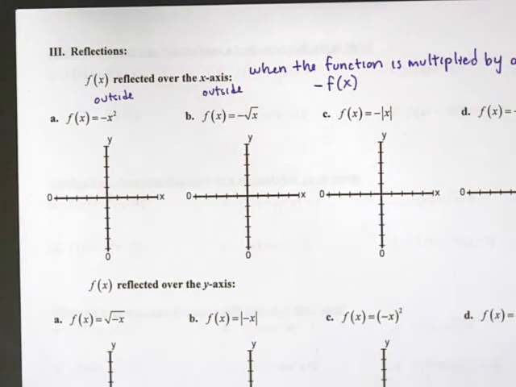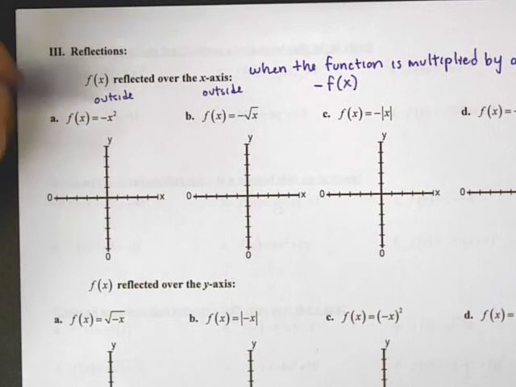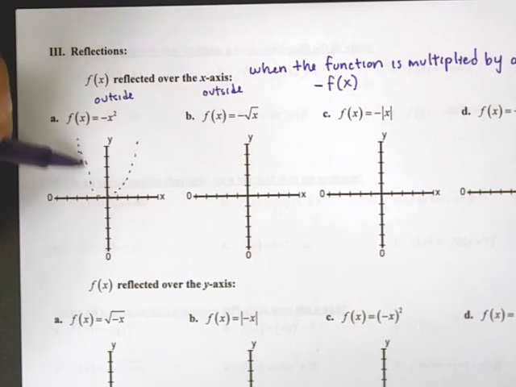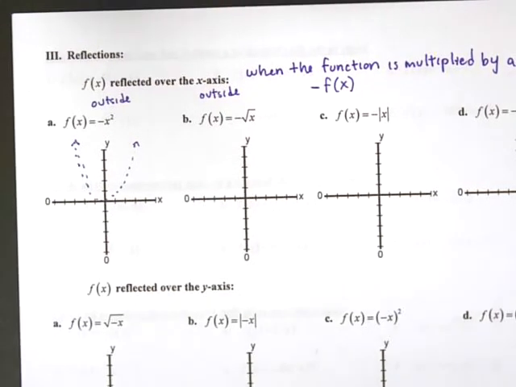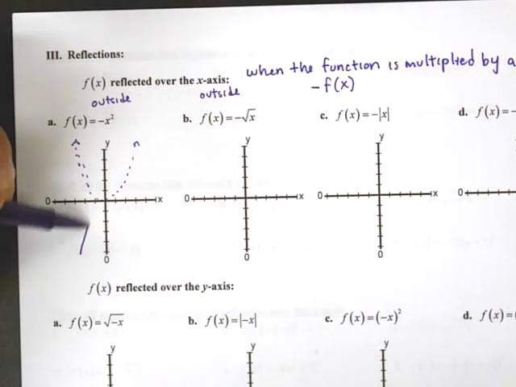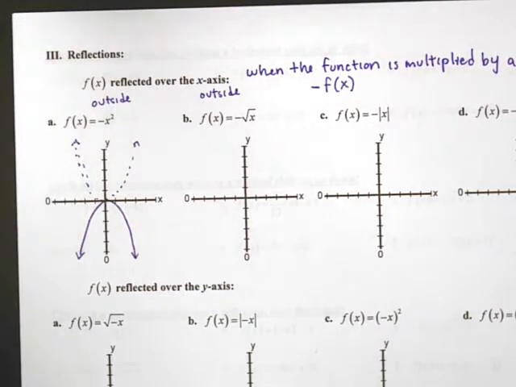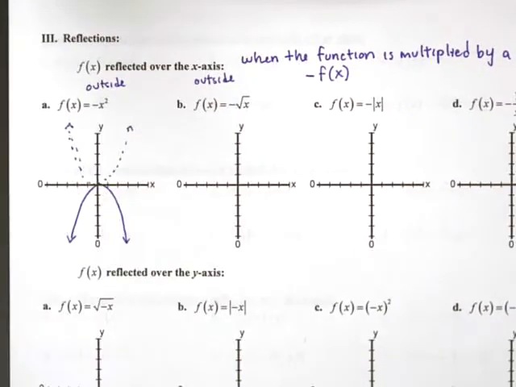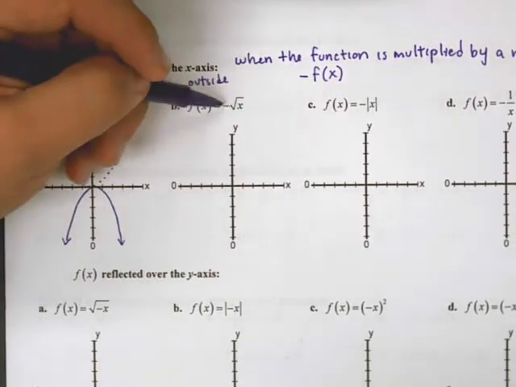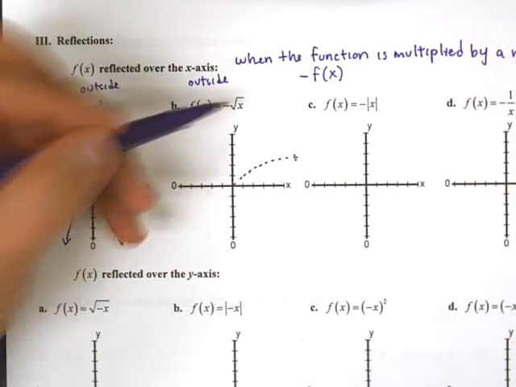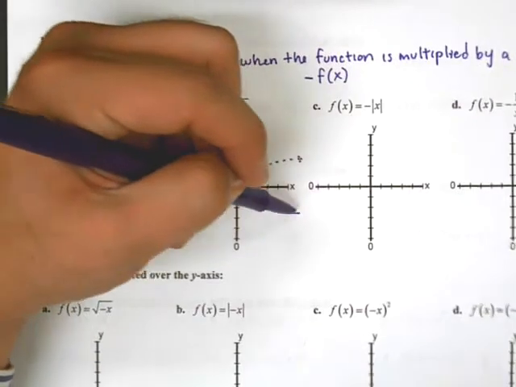So let's take a look. We have negative x squared. X squared would normally look something like this, right? Oh, that's not very good. Well, when we reflect it over the x-axis, we know that we're just going to do what? Something like that. Again, points for right now, not my biggest concern. What about this next one, negative square root of x? Well, normally, if it was just square root of x, we'd have one of these. But now it's negative, so we flip it over the x-axis.